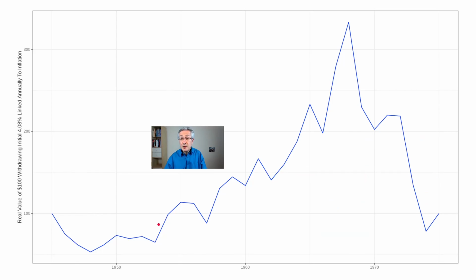Now notice that during the period when inflation wasn't too high, the actual size of the pot was growing quite considerably, and it peaked at over $300. But that was necessary in order to pay for the period when there was very poor equity performance and when inflation was very high. Now, of course, there could be even worse scenarios in the future. So all this really tells us is that for this investment strategy, it survived that worst 30-year period with the size of the pot intact.